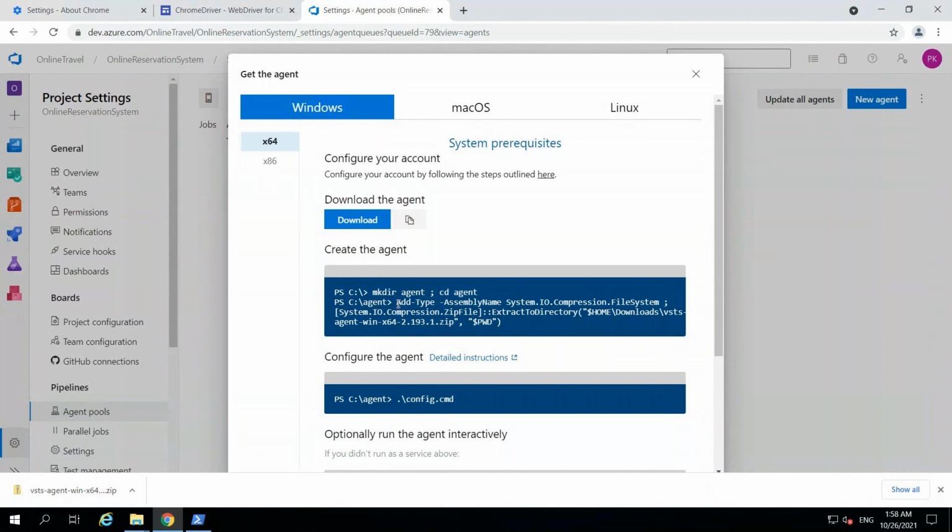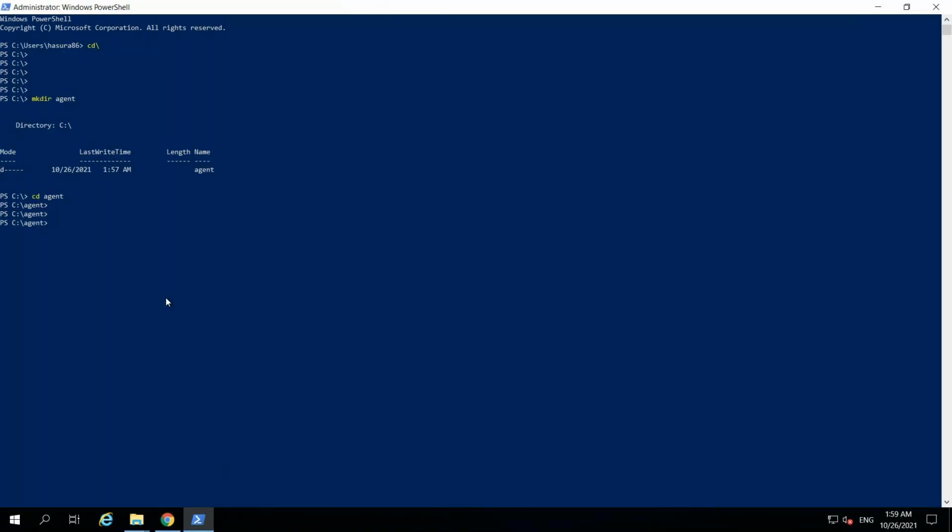It is using some PowerShell libraries, you can see downloads vsts etc. And dollar home is a variable, it will look in all the folders basically. You will understand this PowerShell script once you learn PowerShell as part of our sessions. I copied it, paste this here. You just need to right click to paste it.